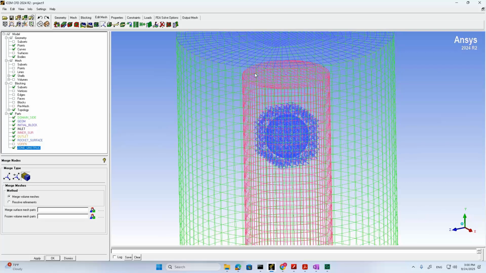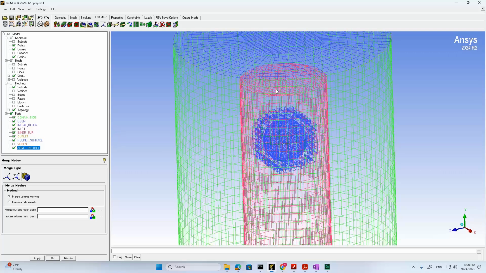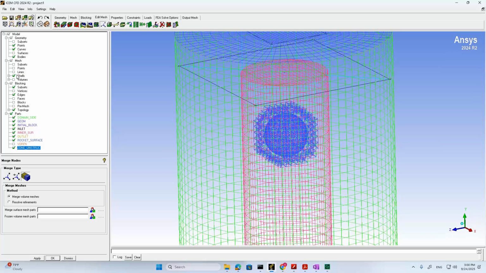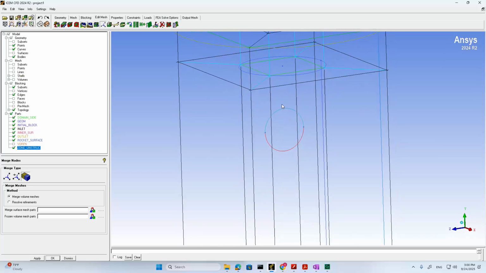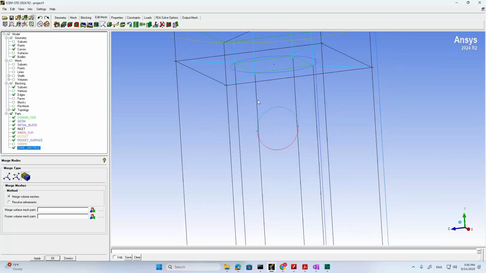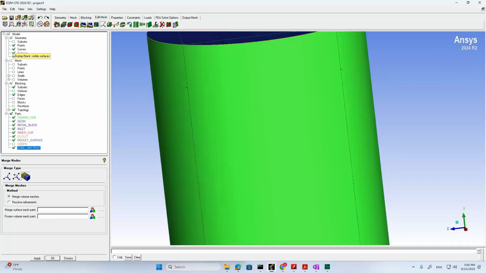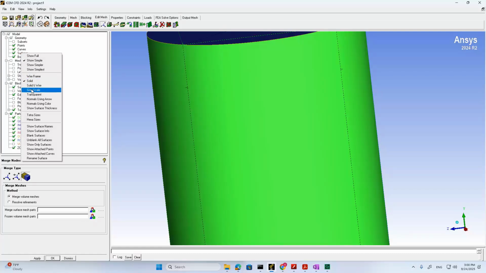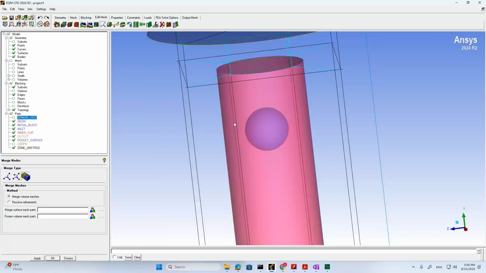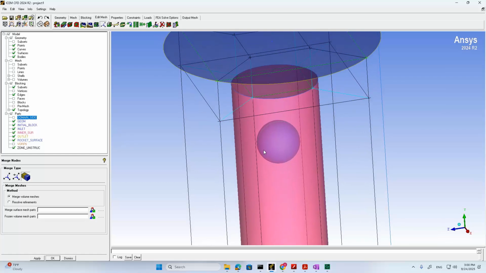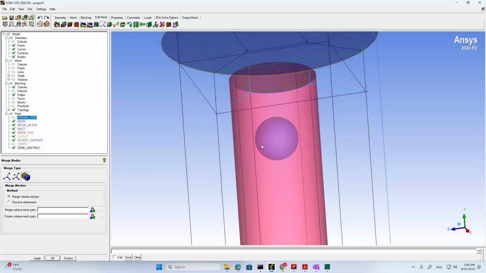I had the association to that, which I believe is correct. Okay. Then here we have some surfaces, inner surface, and which is correct.